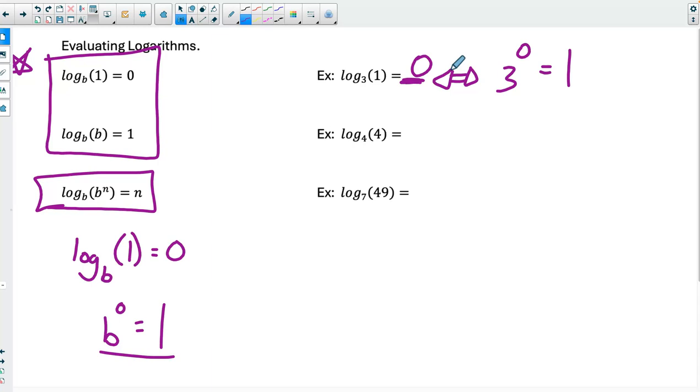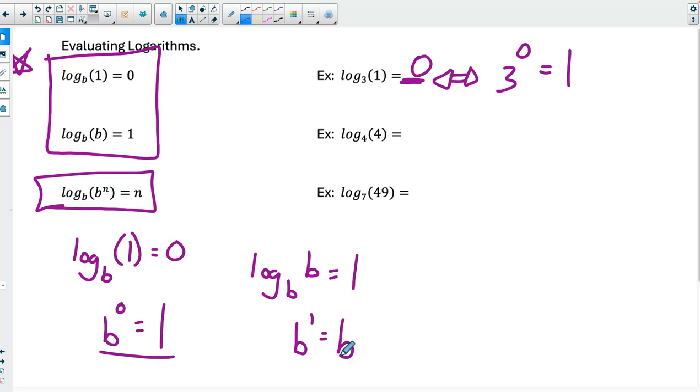The next one that is essential to graphing is log base b of an argument of b, and this is equal to 1. Well, let's think about that. This is really saying this log is equal to that exponent, and that's my answer. So this is b to the first power equals b.